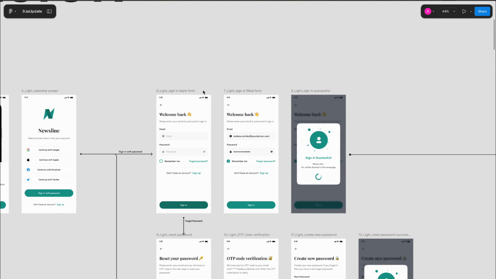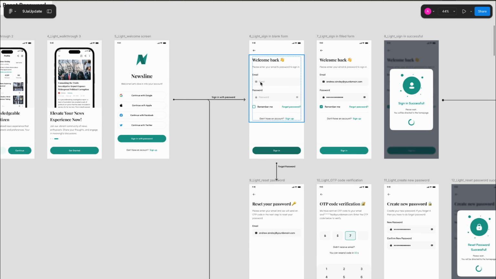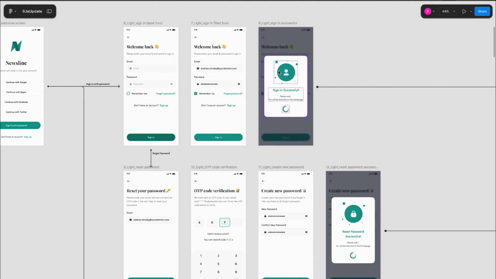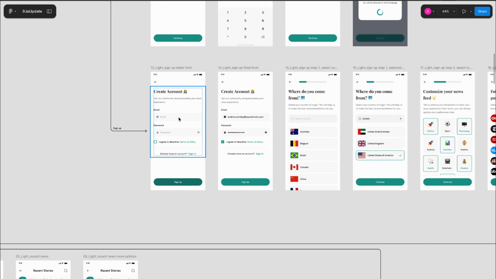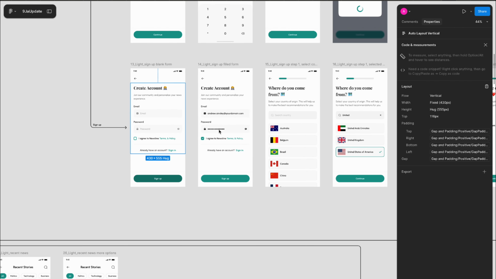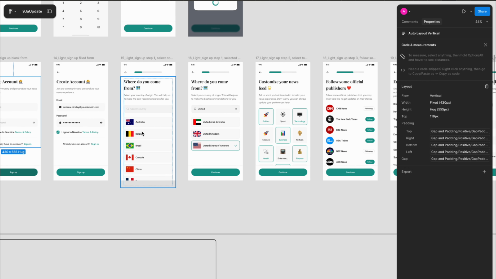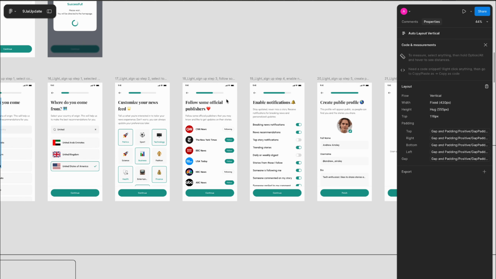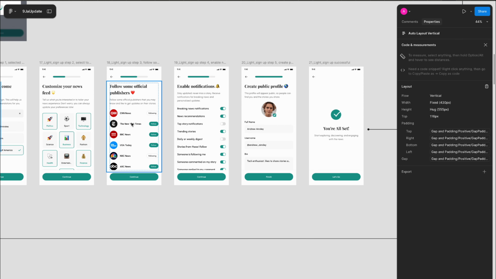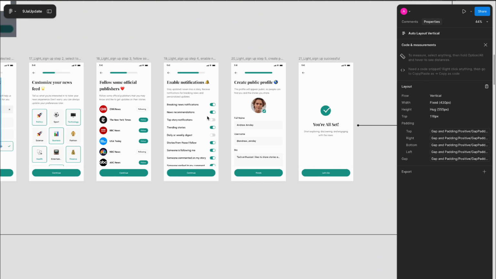Here you log in, sign up, and create accounts. Immediately the account is created, you select the country you're coming from, pick categories to follow, enable the notifications you want to see, and then create a public profile.